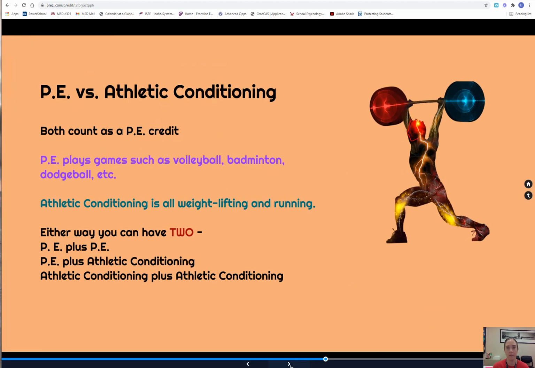Okay, a couple of things people always have questions about. PE versus athletic conditioning, both count as your required PE. You can also take 1 more as an elective. That's a total of 2. Okay, you cannot have 3 or 4 or 10 PEs. So you can only have 2. So you can have PE plus PE, or PE plus athletic conditioning, or athletic conditioning plus athletic conditioning. And that is it. So even if the program allows you to put an extra PE in there, if we find it, we will change it and you will not have a choice on what class you get put into. So make sure that you don't take more than 2 PE classes.